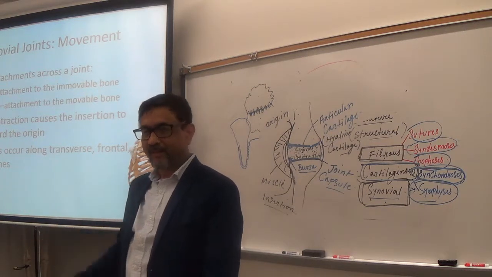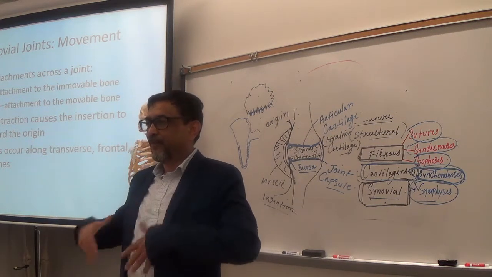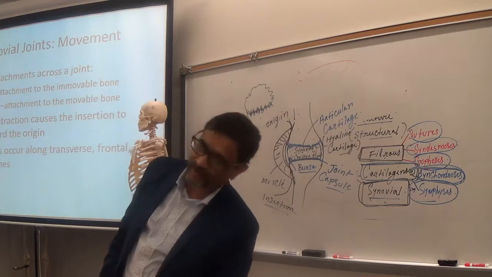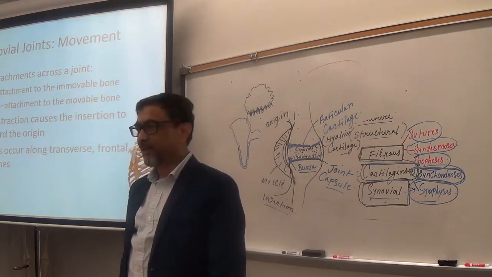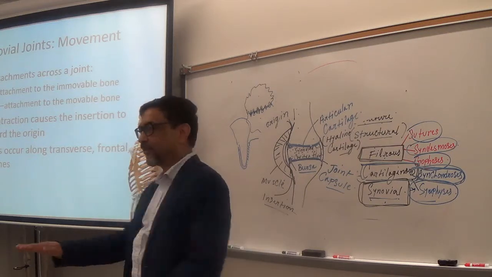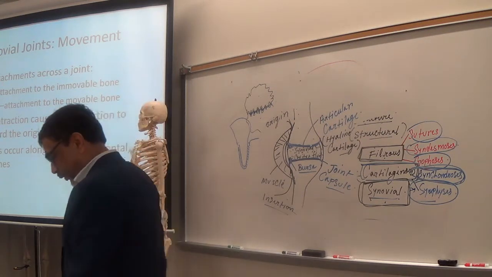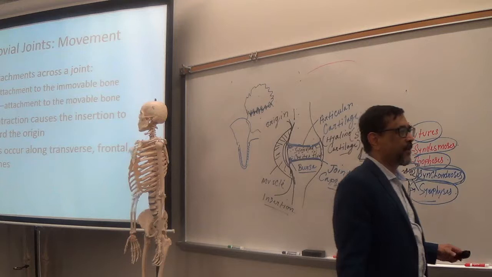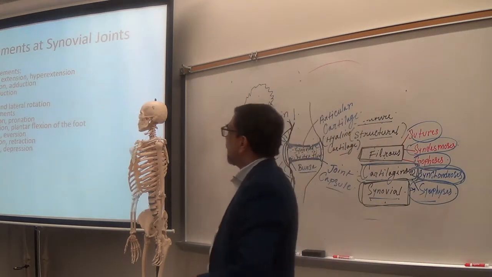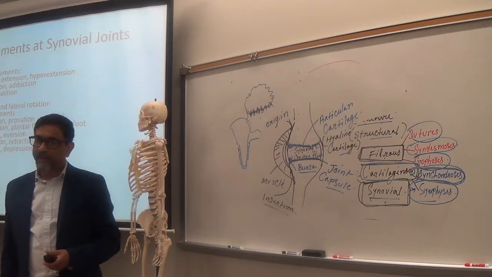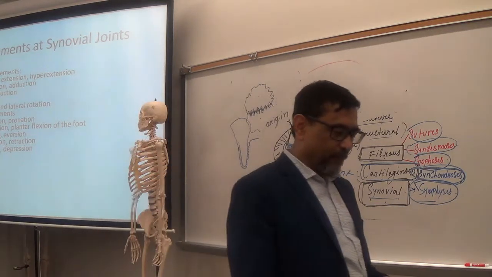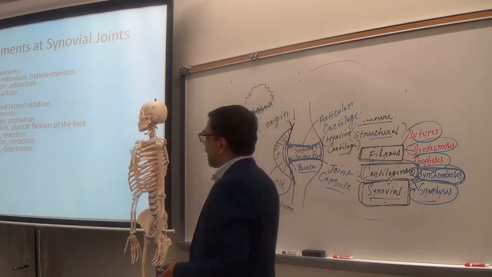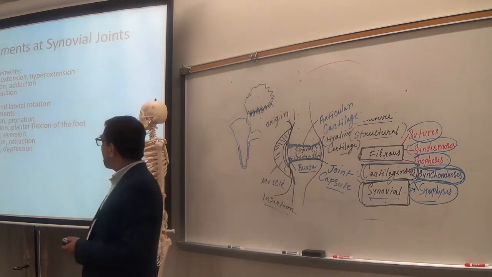Make sense? Now look at my upper part of the body. This is what? Sagittal. This is frontal, or coronal. And this is transverse. Make sense? Transverse plane movement. So those are the main planes of movement. Now, in a synovial joint, different types of movement can occur in those planes. We'll talk about the different types of movements.